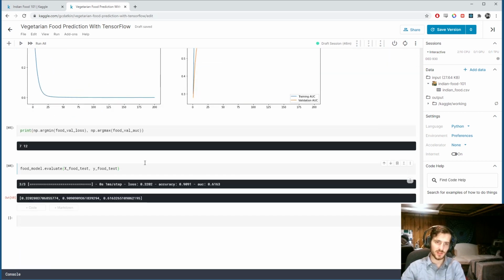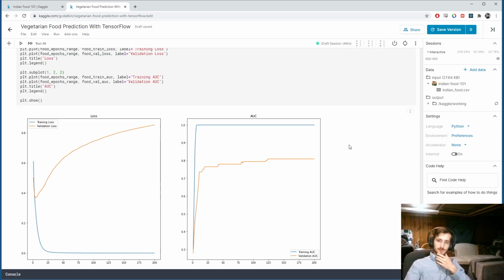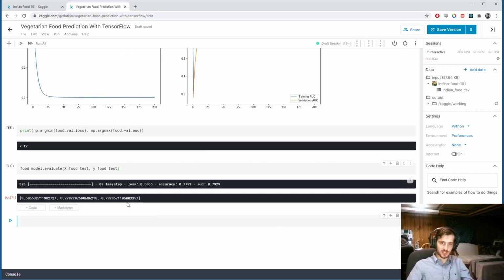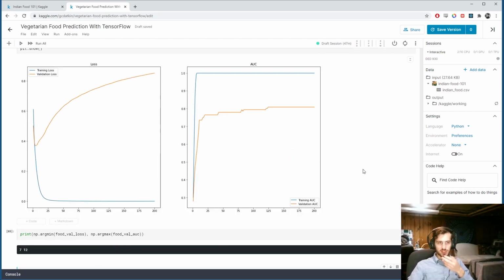So let's see if we evaluate it now. 0.79. Now that's better than any model we've had before, right? This is still a very untuned model. Before we could barely get 0.68, and now with these food features, we're getting close to 0.8.